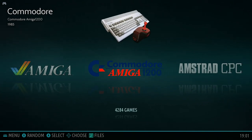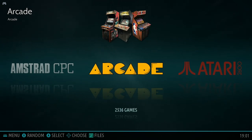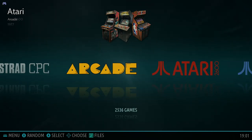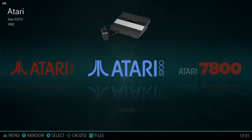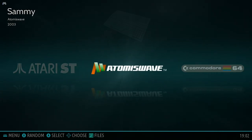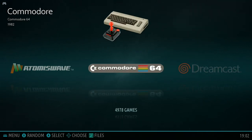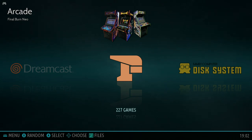Amiga, Commodore 1200, Amstrad CPC, Arcade, this is dope for sure, 2500 games. Not that you're gonna need them all, but the fact that you have them is amazing. Atari 2600, 5200, 7800, 800, Lynx, Atari ST, Atomiswave, Commodore, Dreamcast. Not too many Dreamcast games, but you do have a couple, and that's dope enough. I don't know what this is, Arcade, 277 games, pretty cool.